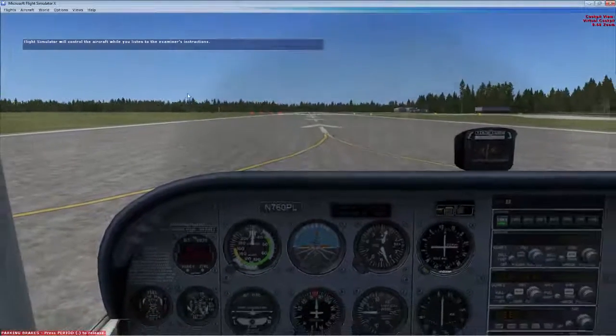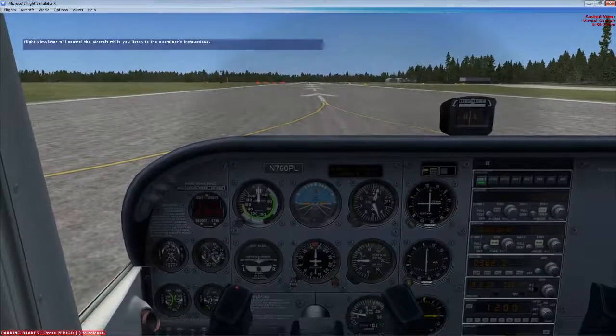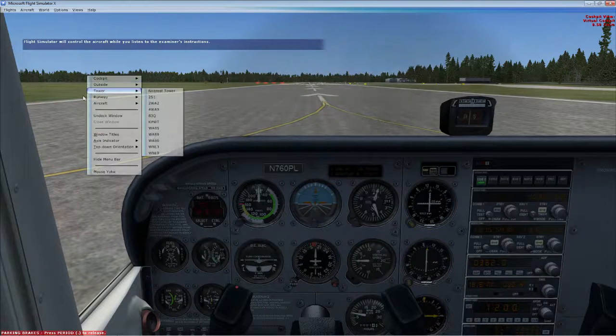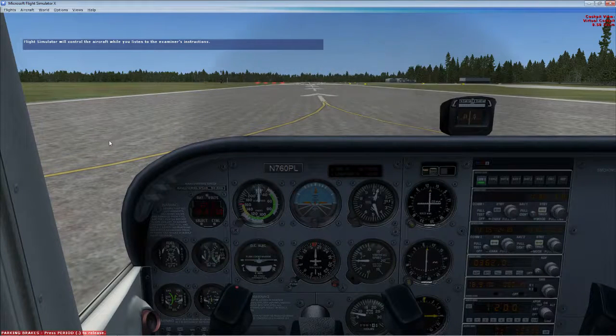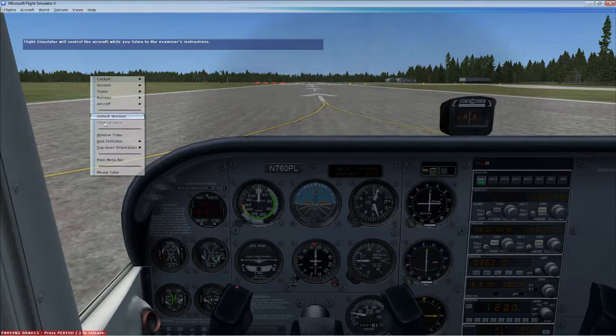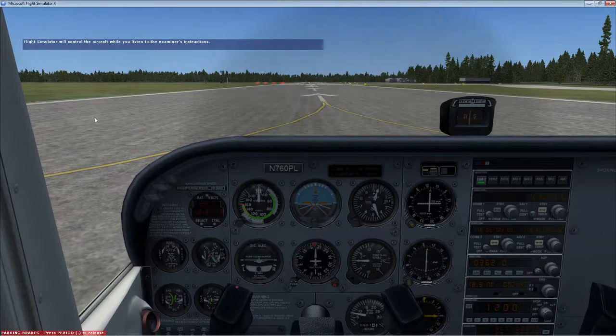You're ready for the big step, the check ride. Complete all the maneuvers satisfactorily and you'll receive your certificate. We're on runway 19 at Bremerton National Airport. I want you to do a normal takeoff, then climb on runway heading to 2,000 feet. Next, you'll do a steep turn, then fly to the Tacoma Narrows Airport. You'll enter the pattern on the downwind leg, turn base, turn final, and land at Tacoma Narrows. I won't do any of the flying for you. It's all up to you. But Rod wouldn't have sent you for your check ride if he didn't think you were ready. Ready? I'm ready. Let's go.